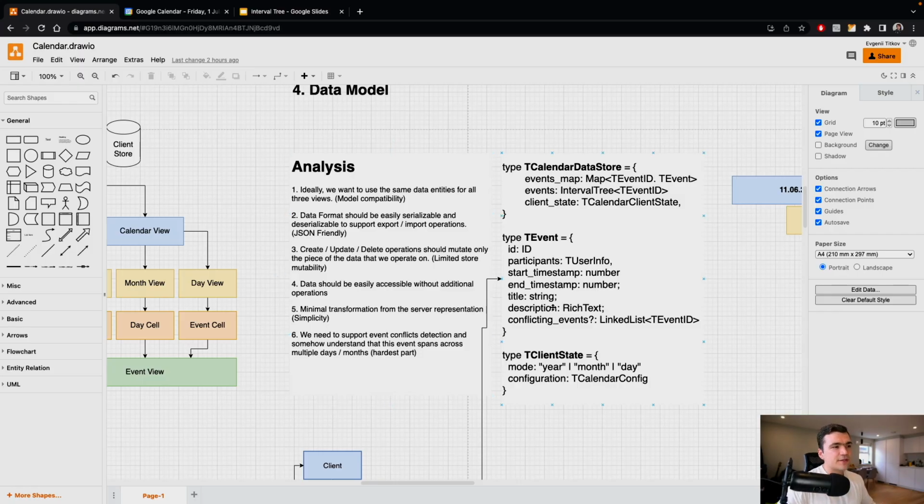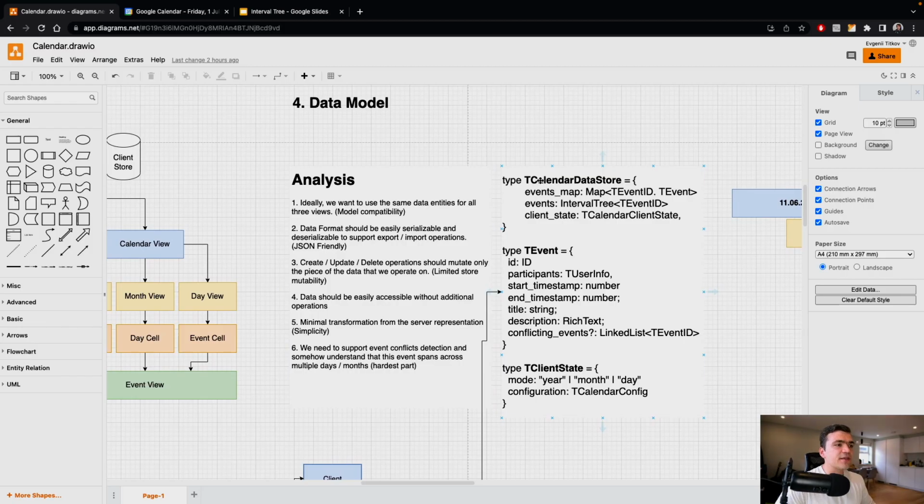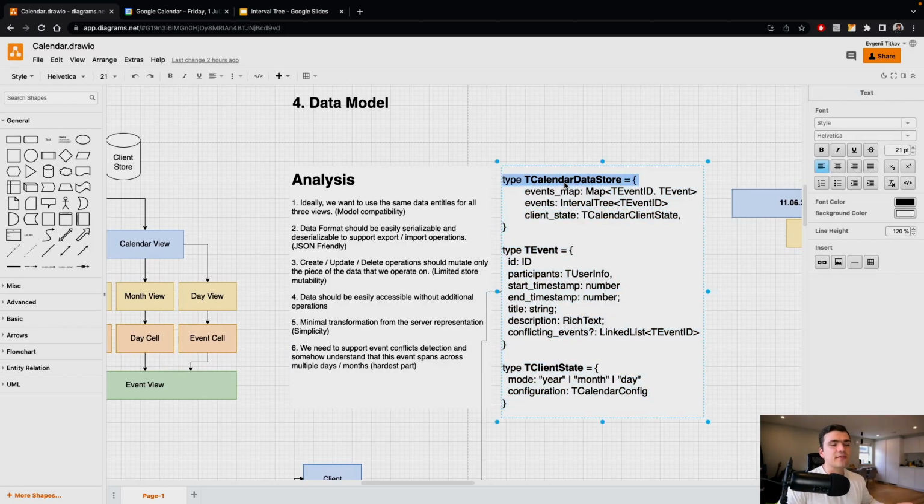So if we look at the first type, which is representing the whole calendar data store, I will try to stick with the simple approach. This means that we will define minimal information that is needed for the design without diving into specific details. So the first one is that we want to efficiently store the event data that is coming from the server.